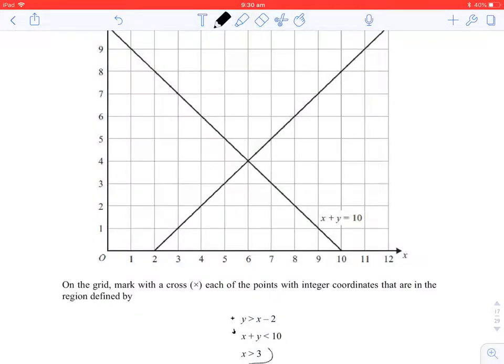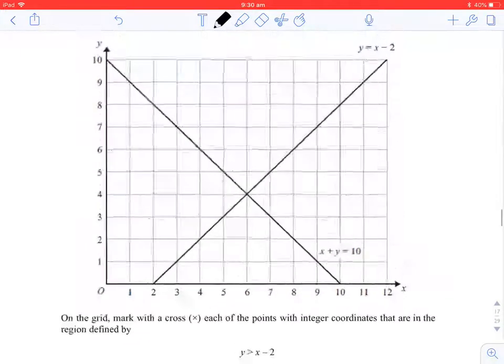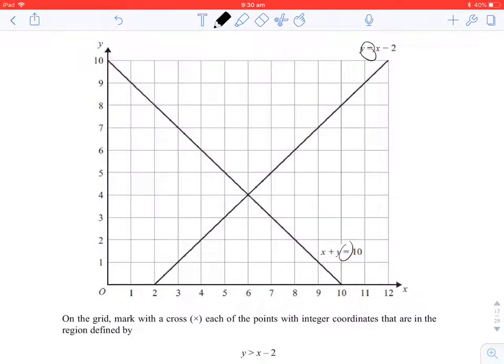drawn, and so we've got to draw in x is greater than 3. So if you notice here, we've got equals on each of these, and we're going to do the same. So we're going to draw in the line of x equals 3. And that's just going to be a vertical line going down here, because the x coordinate must always be 3 at every single point there, x equals 3.